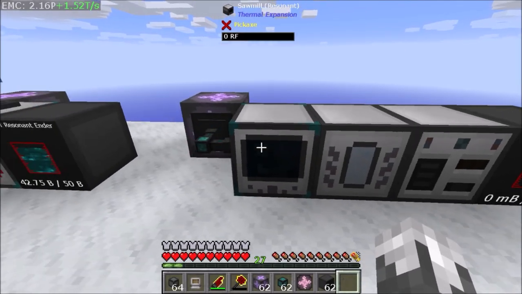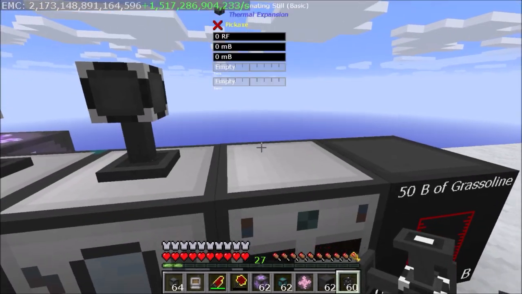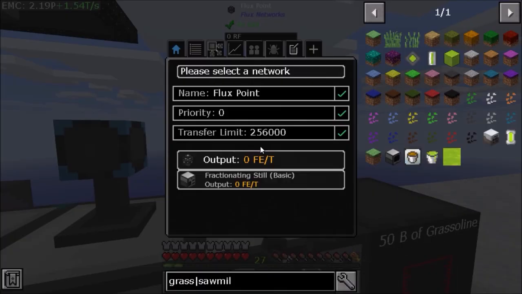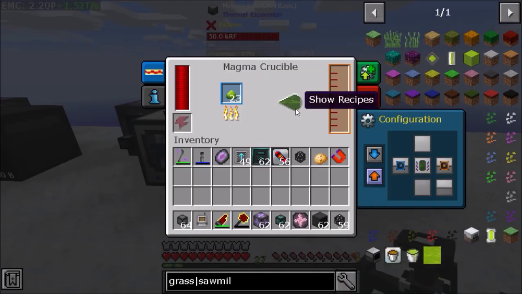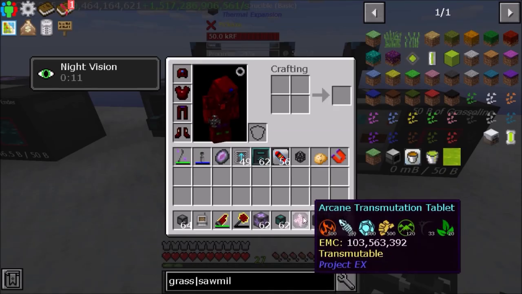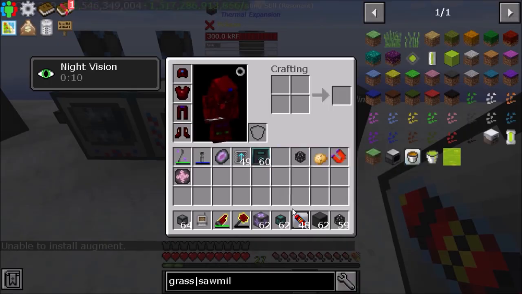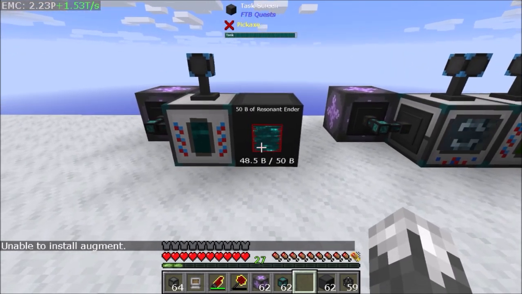gasoline. Alright, so now we need to power all these. So, power, power, and power. So that is making our that. This is going in here. It is making that. We need to throw those on there. And that is now making gasoline. So we've got those done. This is actually almost finished.